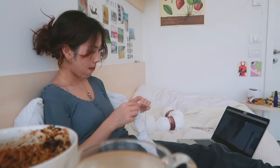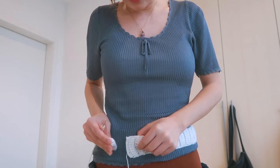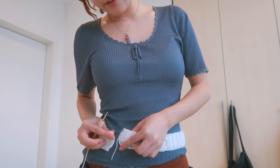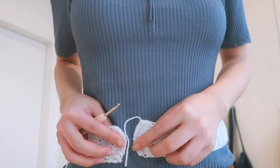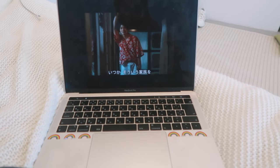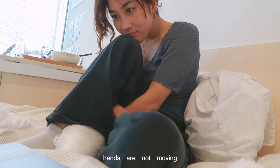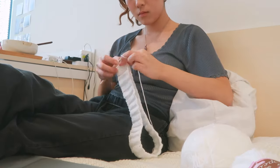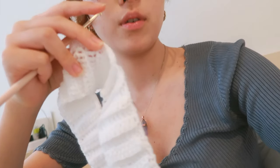Okay, excuse the fact that I'm crying, but I finished the length of my waist. And it's okay if it doesn't connect because it's supposed to be a little stretchy, so it's fine if it doesn't connect all the way. I decided I'm gonna do half double crochets around.